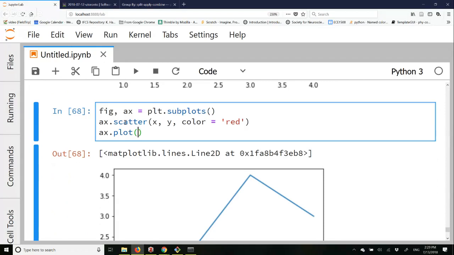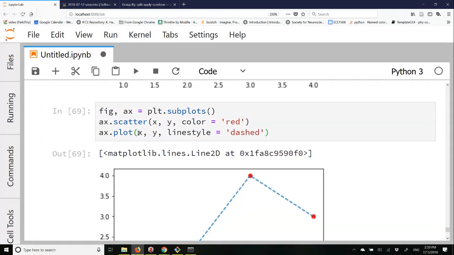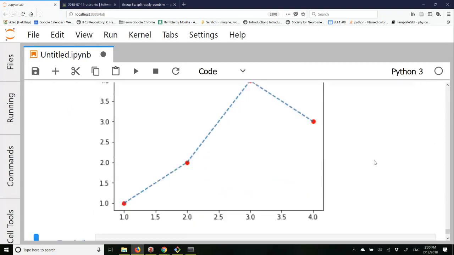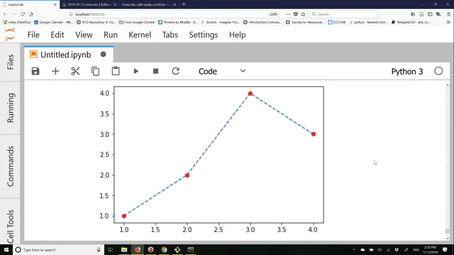Now if you didn't have that object, you couldn't that easily plot things over and over on each other. So it's very useful to put it in an object and use it however you want. I want the line style to be dashed. So now I have the dots for a scatter plot and the dashed line for my plot.